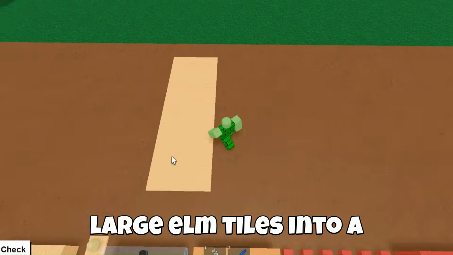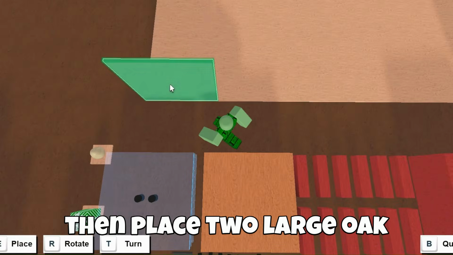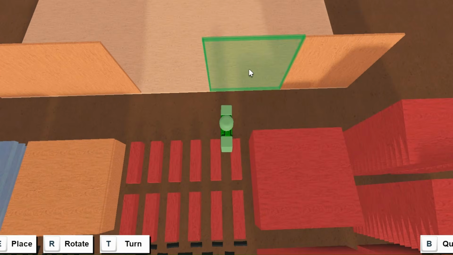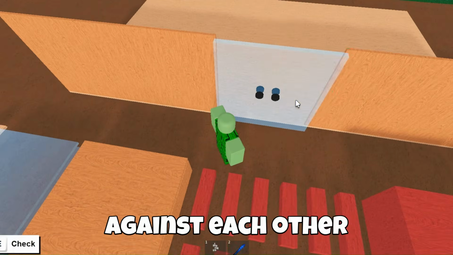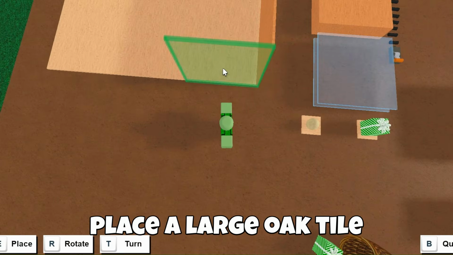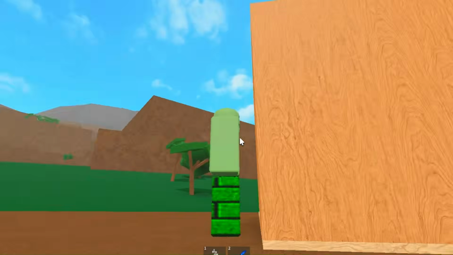First, place all your large elm tiles into a 3x5 platform. Then place 2 large oak tiles on both sides. In the gap, place 2 glass doors facing against each other. Then you will need to place a large oak tile by turning it. It should look like this.